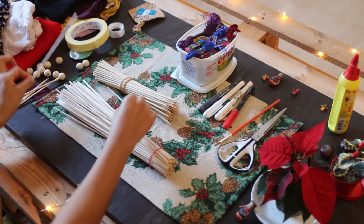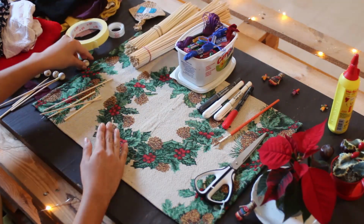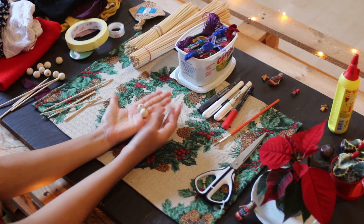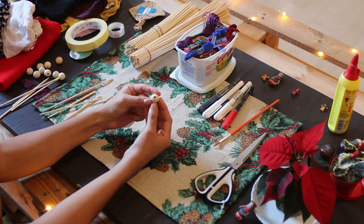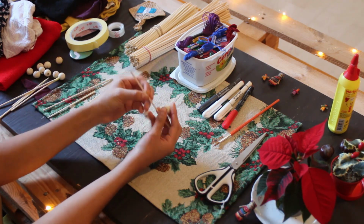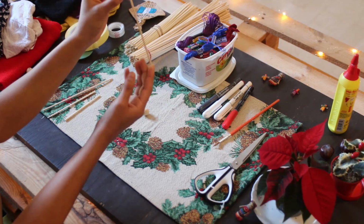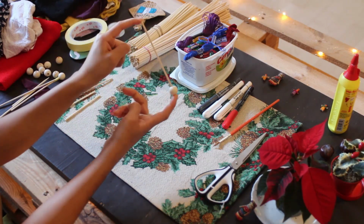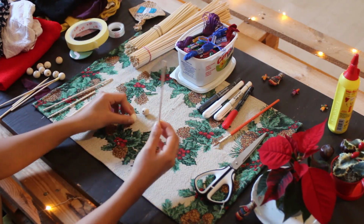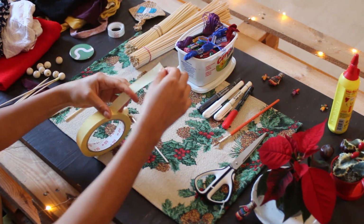And here I have one stick. I can keep the other one to make a smaller version. The second part, the heads. So I found these wooden spheres that have holes in them, which is very convenient because I can just take them and tuck them inside the sticks. But look at this, wow, it just goes back and forth. So that means that I don't want a wiggly head. So what I'll do for it not to move is grab a piece of masking tape, or it can be tape.